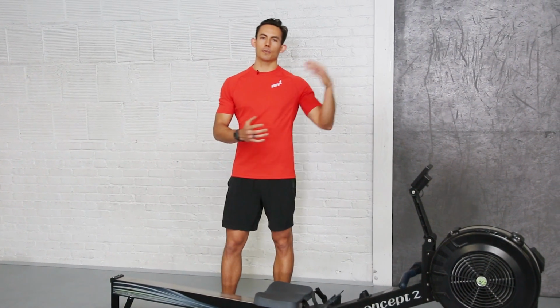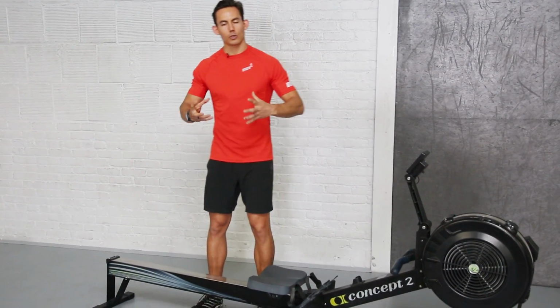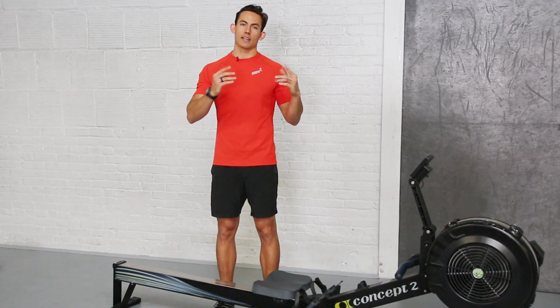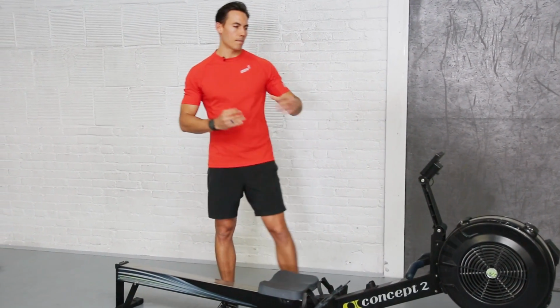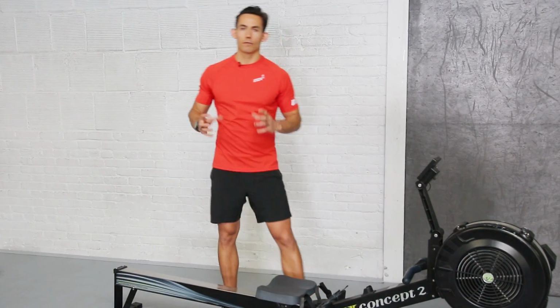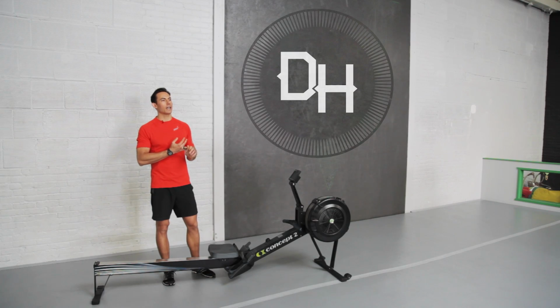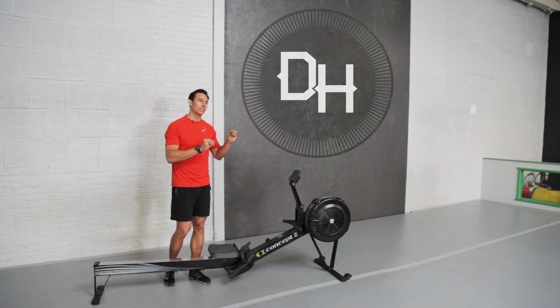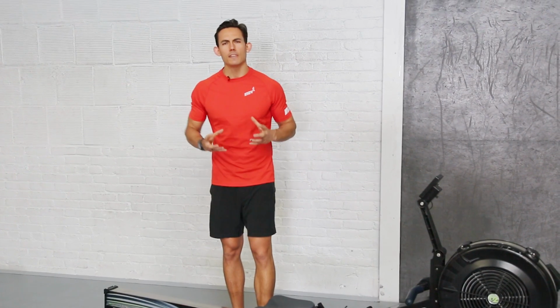Now the goal is that you spend those first periods really settling into the right drag factor for you and trying to produce as much force as possible at every stroke rate assignment and damper setting assignment. Now you'll have to hold the two. Now at the end of the workout, you end up with this memory bank in your monitor full of results. So you're going to be able to look at your split or your wattage to tell you, where were you able to produce the most amount of work for that period of time? At the same time, what we really care about, and why I love this workout for you, is because it gives you the subjective feeling. And that's what we're going for, is where do you feel the best?